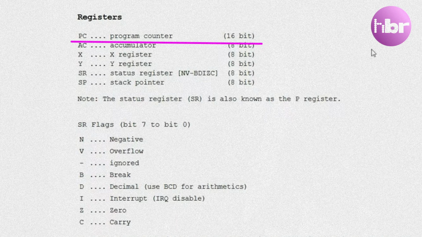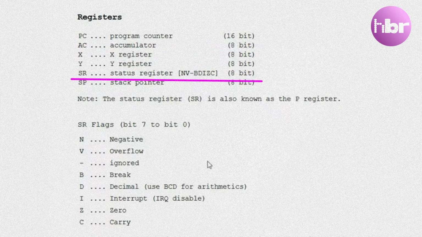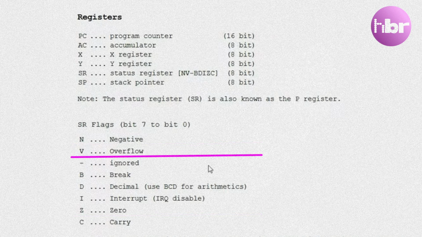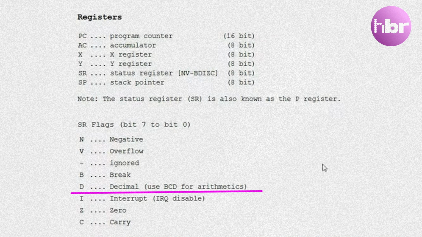Now, the 6502 uses memory mapped addressing for everything. Whether it's RAM, ROM, or hardware registers, it's all accessed through the same address and data buses. Next up, the status register. This holds a bunch of internal flags. These are just bits representing the result of the last operation, whether it was zero, negative, overflowed, triggered decimal mode, and so on. And speaking of decimal mode, I didn't bother implementing that.